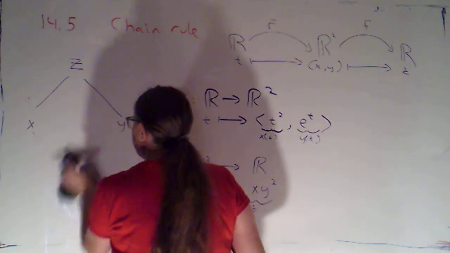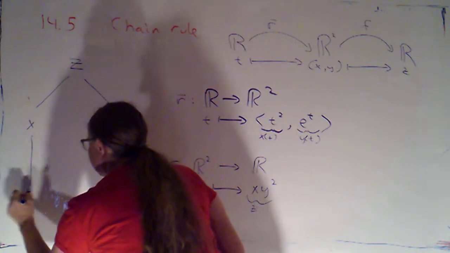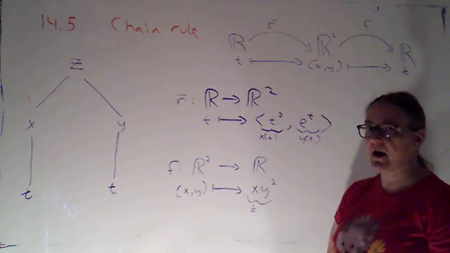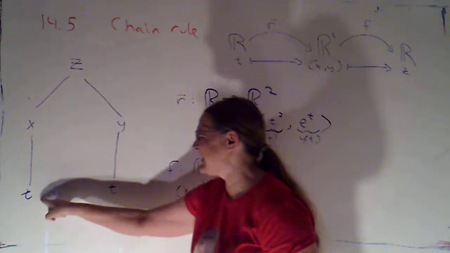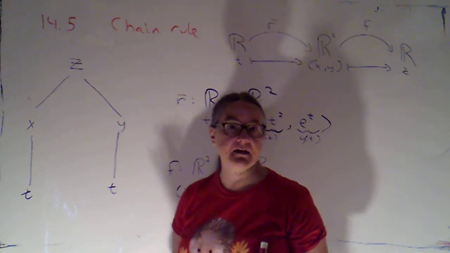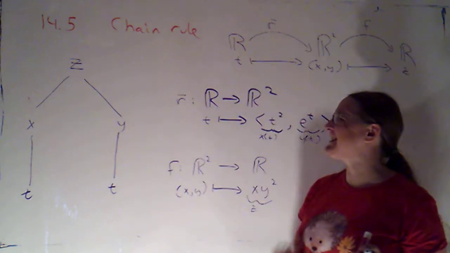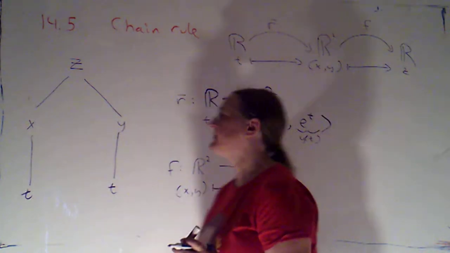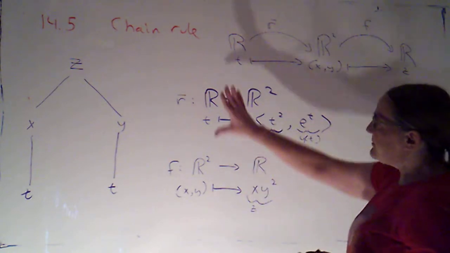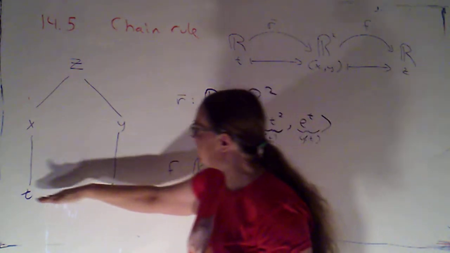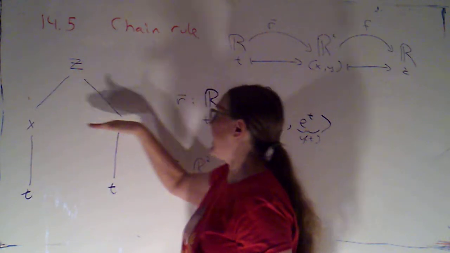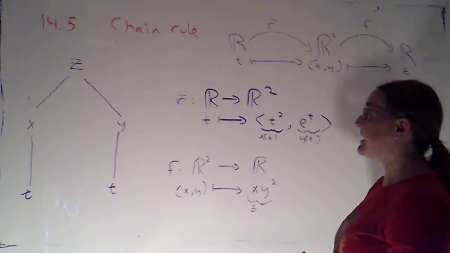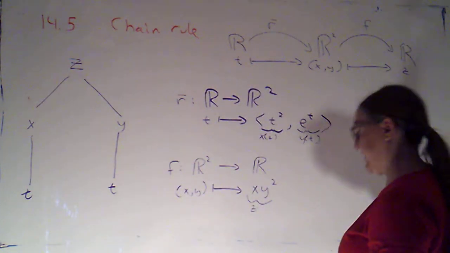But I'm going to be in the habit of writing the input variable for each function separately below it and just rely on my common sense to say, hey, that's the same letter. That's really just one input variable. And you'll see why when we get to case 2, the diagram just gets really complicated if you don't do this. Okay, so this gives me a dependence relationship. The value of t influences the value of both x and y, which in turn influences the value of z. This diagram is just going to help me keep track of things.